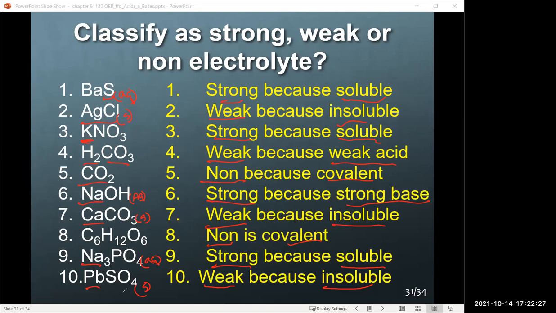So that's basically how to look at it. If you're given an acid, then look at your list of acids we gave you, whether it's a weak acid or a strong acid. If it's a base, you can also look it up on the solubility rules. And if it's in the solubility rules, it's soluble, it's strong. We gave you potassium hydroxide and sodium hydroxide and said those are strong bases. Well, that's fine. You can memorize that, but you can just use the solubility rules and realize that sodium is part of the big 4. Soluble makes it a strong electrolyte, which makes it a strong base because it has hydroxide.